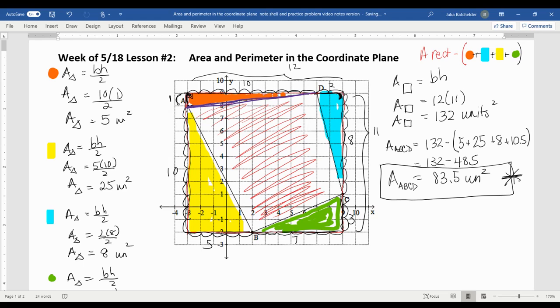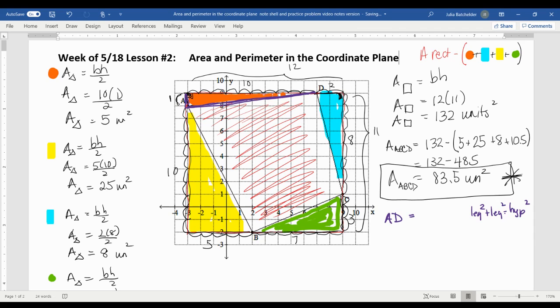So I need to find the length from A to D. And to get the length from A to D, remember A to D with no bar over it means its length. I can look at that orange triangle and it's a nice right triangle. And what works for every right triangle? Pythagorean theorem. So if we were to do leg squared plus leg squared is equal to the hypotenuse squared. You might have seen it as a squared plus b squared equals c squared. We're just going to fill in the parts. So the two legs are going to be the parts that touch the 90-degree angle.